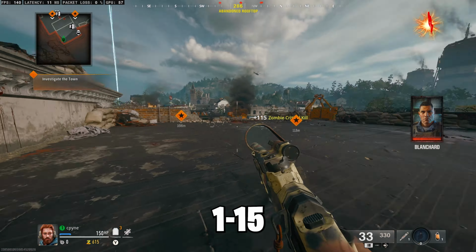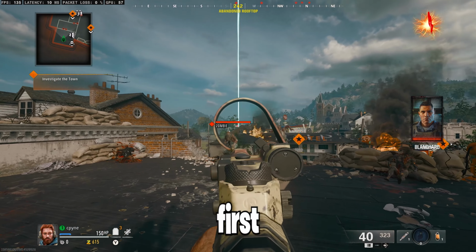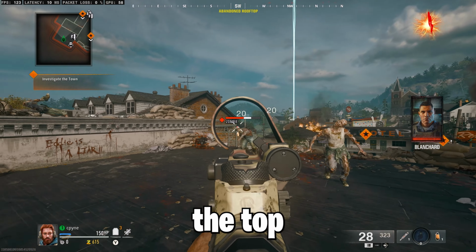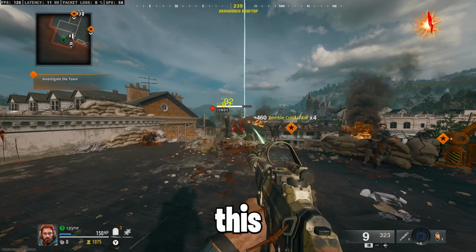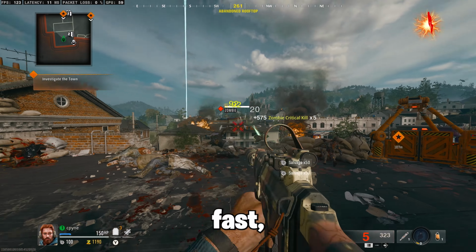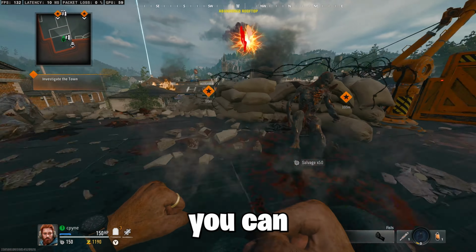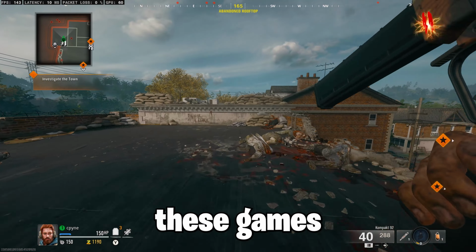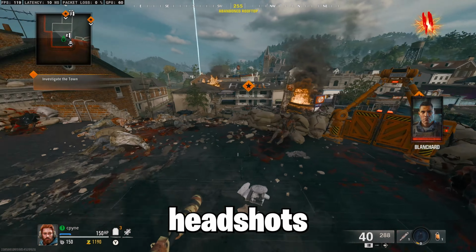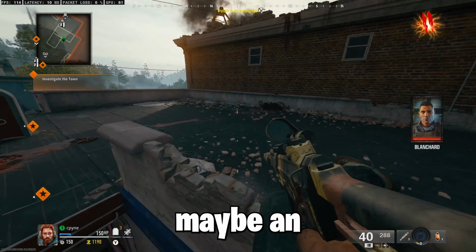Rounds 1 through 15 are the key to success in any zombies game. When you drop into the first round, what you want to do is come up to the top of this roof here where I am right now and put on the rampage inducer. Doing this makes the zombies run at you incredibly fast, just like you're in round 30. However, it doesn't add to their health or their damage, so you can just kill them like normal, get your headshots. It's also important that at any point in these games, you are strictly going for headshots, and that is at all times on every zombie except maybe an abomination.